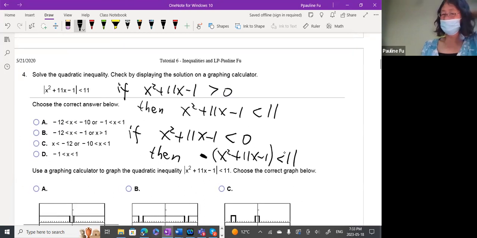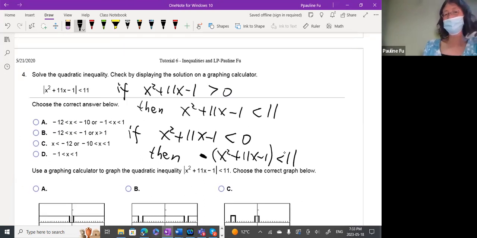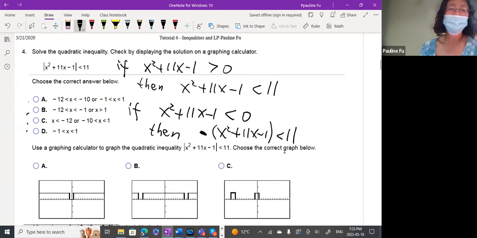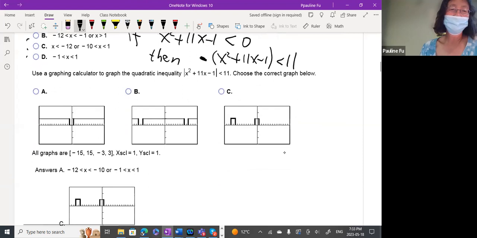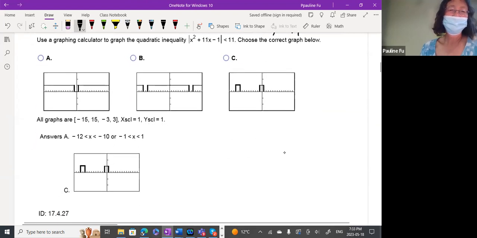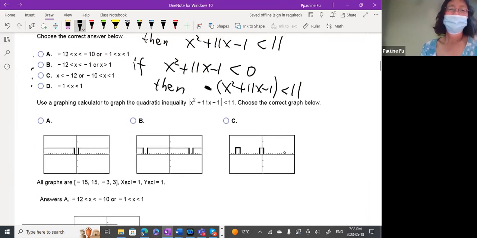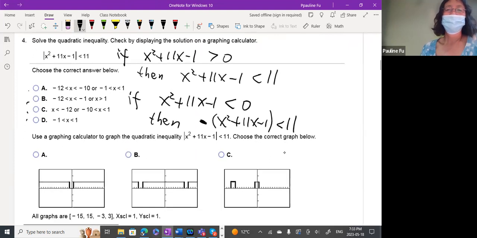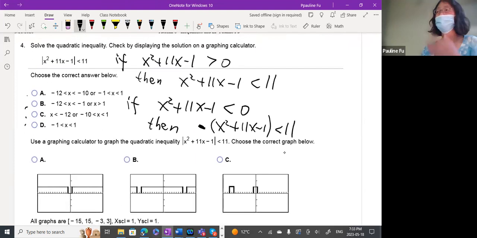This is just a hint, because the question is a multiple choice question. One way to do it, you check A, check B, check C, check D. And there is only one answer, okay? So this is taking away the absolute value sign. Okay, questions?